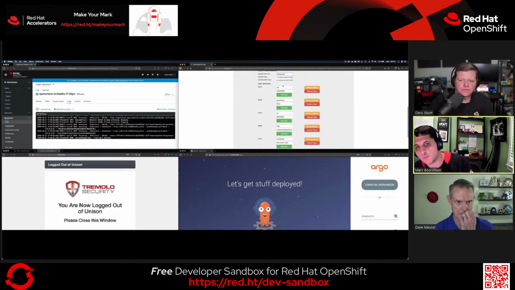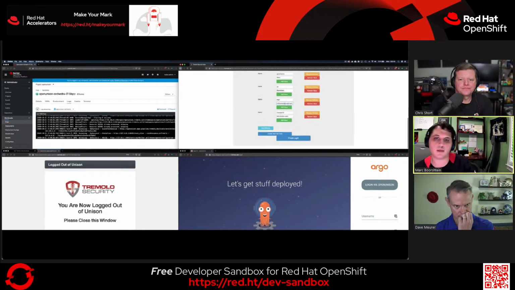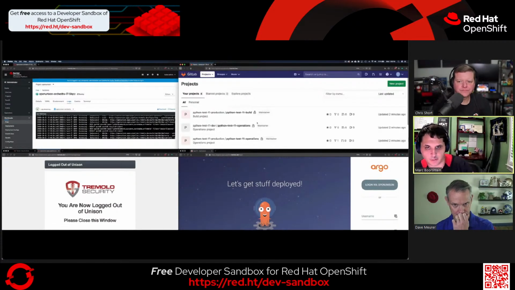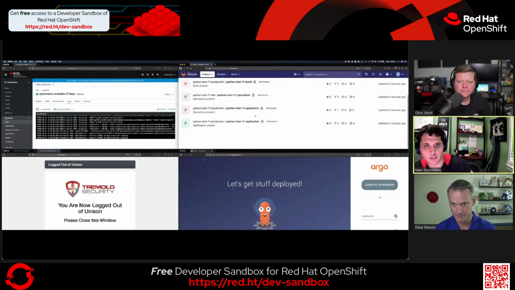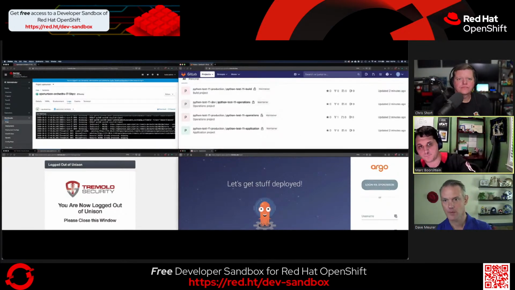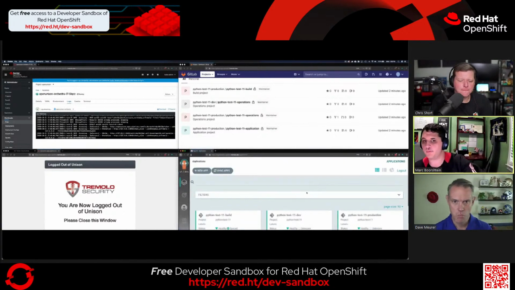So now I'm logging into GitLab, and I'm logging in as my app owner / developer. Make the demo a little easier, I cut down on the amount of identities. So you see I got 4 projects here. I've got a build project. That's where my Tekton pipelines go. I got 2 operations projects. I have one for dev and one for prod. That's where my YAML goes. And I have my actual application source code.